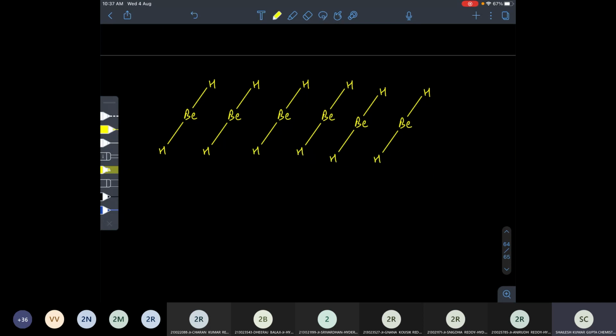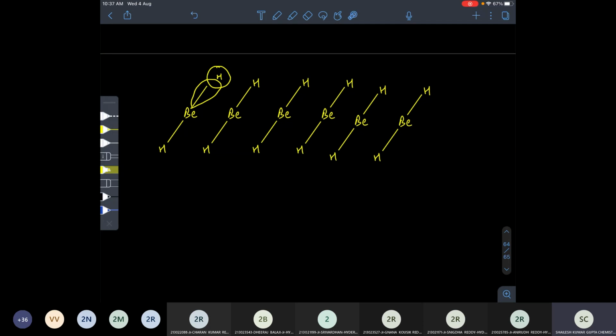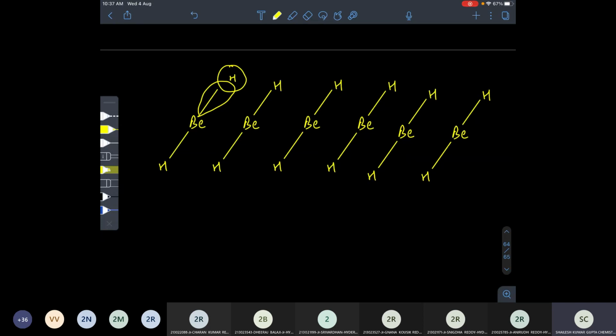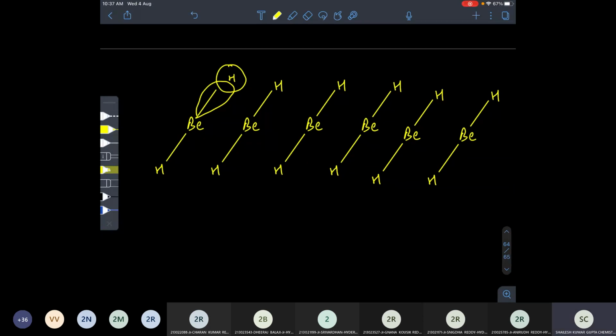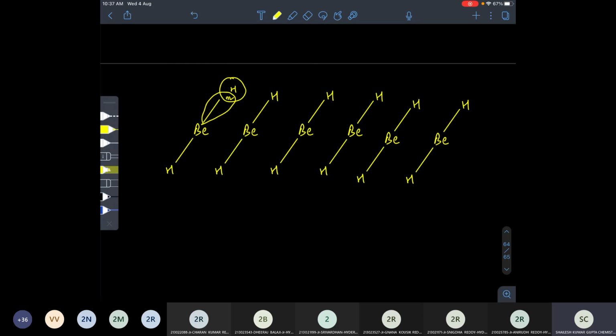I will tell you. Let me first draw the orbital picture of that. So orbital wise, if I have to draw, can I draw like this? Okay, this is the hydrogen. Yes or no? Here I am writing H, but please understand that it is showing the nucleus of hydrogen, right? This is the overlap. How many electrons do we have over here? 2 electrons. So ideally, this is the situation, right? Ideally, this is the situation. For a few cases I will show you; the rest you can draw by yourself.